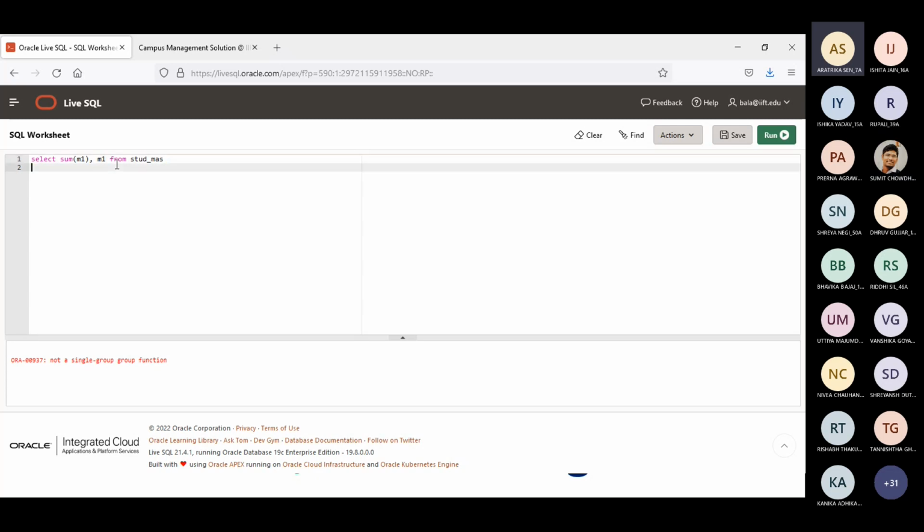Okay. But I want to see how to do that. Very simple. Sir, can I say? Yeah. Select sum of M1 from student mass, then group by gen.